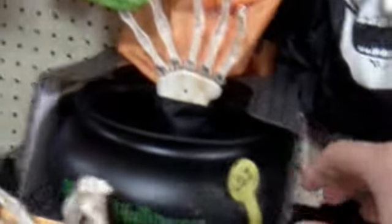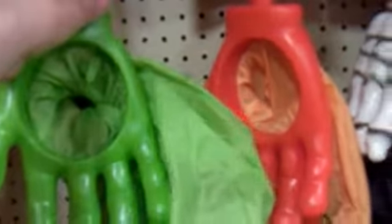Okay, signs up here, but no sign of the animated Halloween decorations over here. Some pretty spooky candy. They had some back over there. They don't have some over here. Some of them were available at Menards. Oh, even more over here. See this one. This one works. Oh, pull tab before use. This one doesn't work. You need to pull the tab before use. Oh yeah, look at this. Oh yeah, look at these ones. These ones were at Kmart.